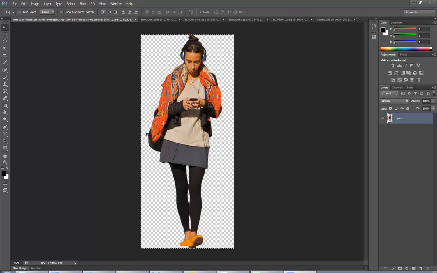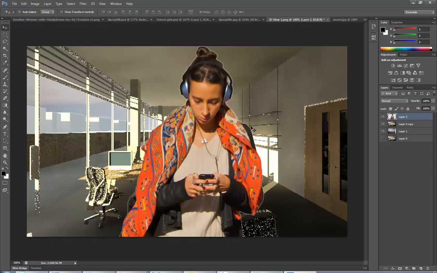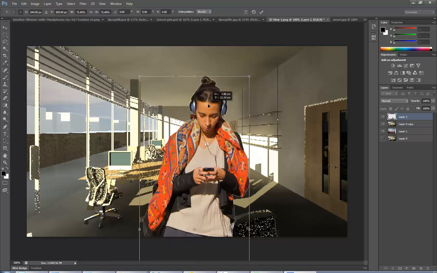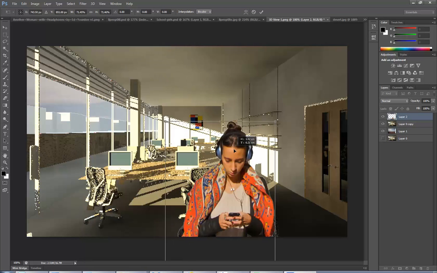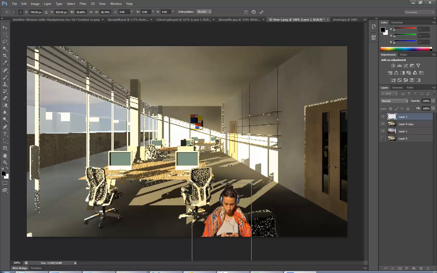Yeah, I'll show you. So I've just done Control A, Control C to copy that onto the clipboard, and then now back to here, Control V will paste it into a new layer. Don't worry if they're bigger than the frame. Control T will let you stretch it down and then move it back up. And you can just keep doing that. Okay, so again, holding down Shift keeps it in proportion.